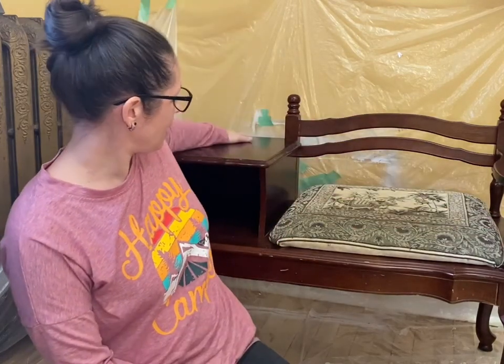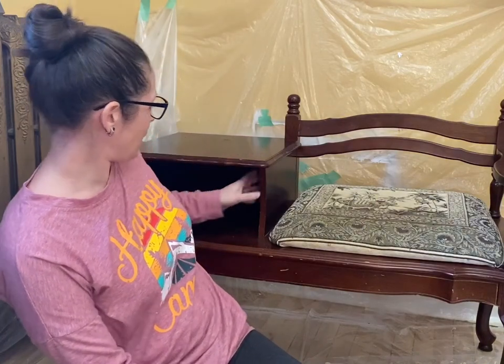I'm here with another furniture flip. This time it is an old style telephone table. And I picked this up off of Marketplace, Facebook Marketplace.